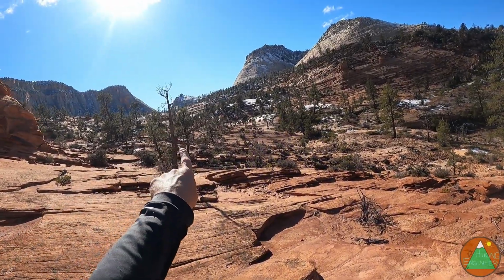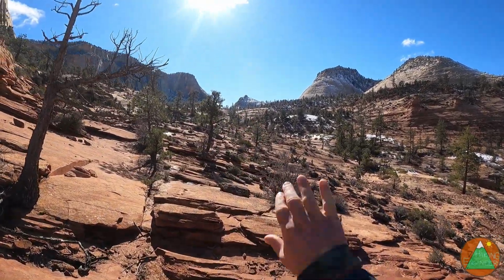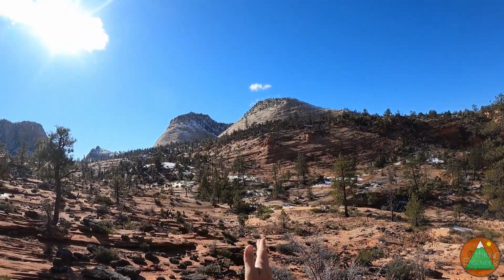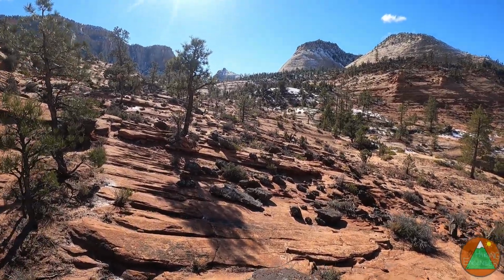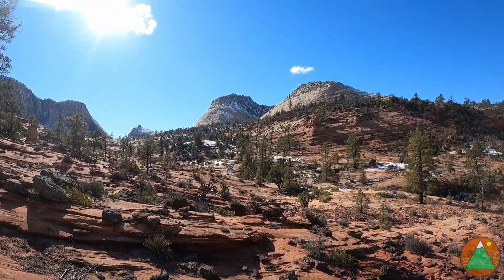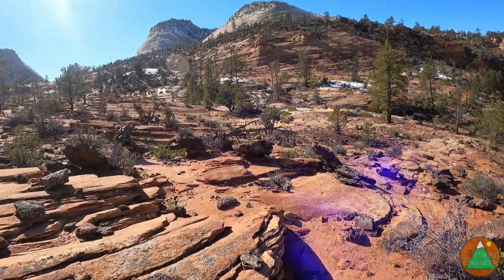That is Separation Point, which I've been on top of. I don't know if it's worth doing today. I've also gone to Lonely Peak, which is tucked behind. But more or less we are going between whatever this is and Nippletop, and we curve in there, and there's a crack that we take up to access the ridge. It is not easy. I remember there being some tough parts, so I'm just gonna aim literally straight for it rather than going left up the drainage, because time is at a premium here.